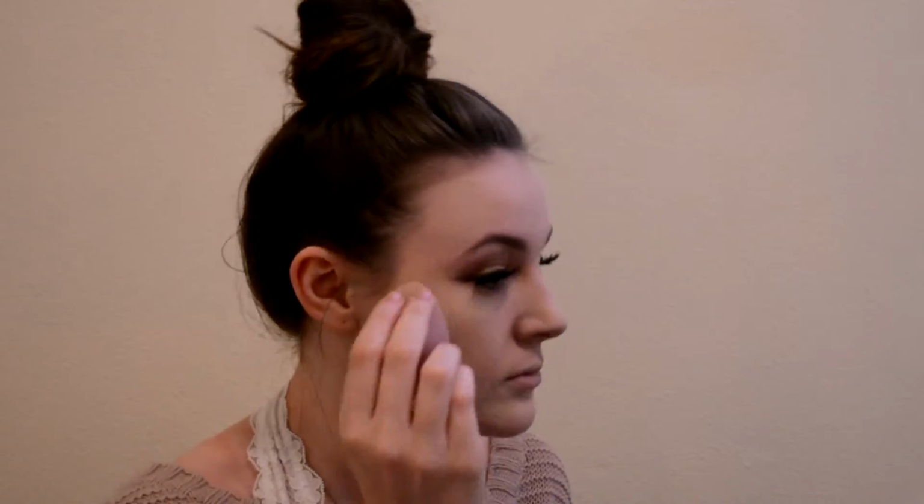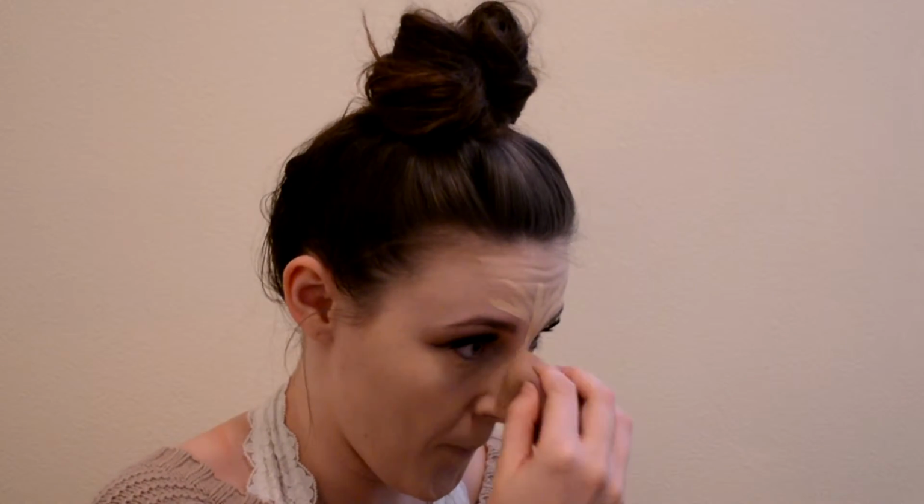So I'm going to start by doing a triangle under one eye and blending that out and moving to the other eye. And then I drew a line down the center of my nose and a little fan on my forehead. And then I'm going to blend those two out. Depending on how big your forehead or how small it is, depends on how much concealer you're going to put on your forehead. The bigger it is, the less you'll put. The smaller it is, the more you'll put there.